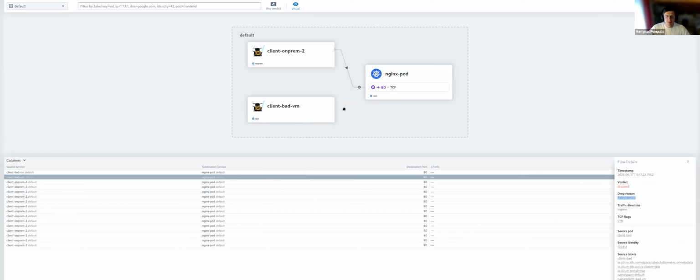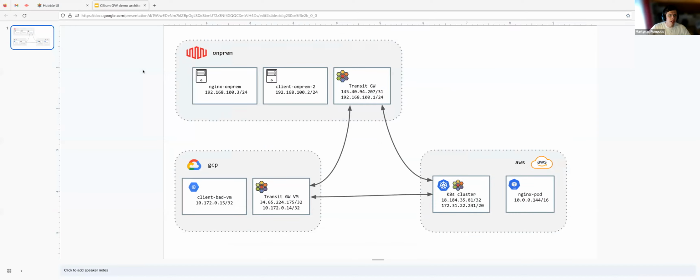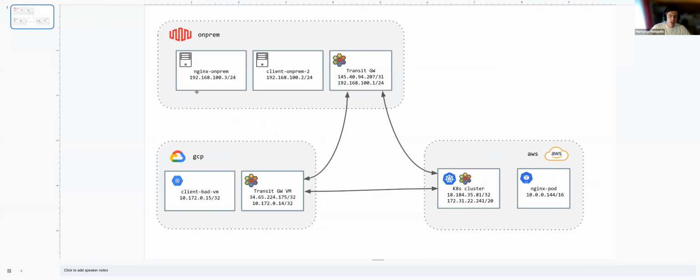As I mentioned before, we can apply network policies for different workloads, and a workload doesn't have to be just a pod. It can be any VM, Lambda, and so on. So we can see that the packet is dropped by the policy. And let's do one more experiment: sending a request from this bad VM to the Nginx on-prem.